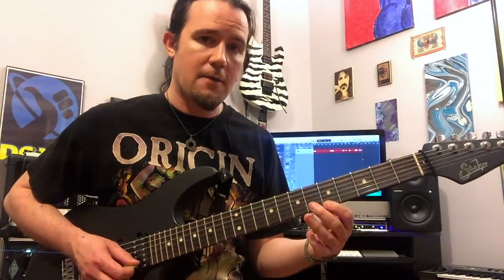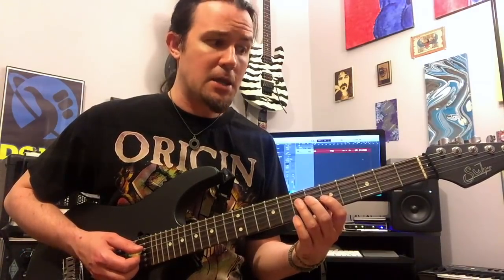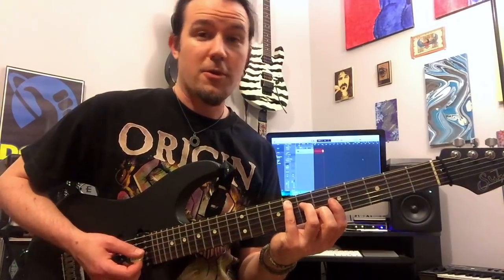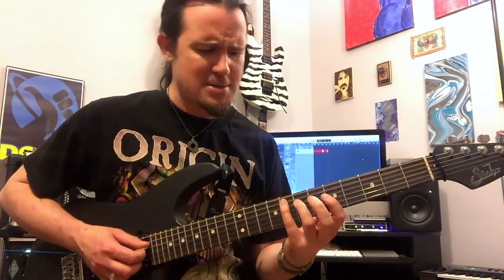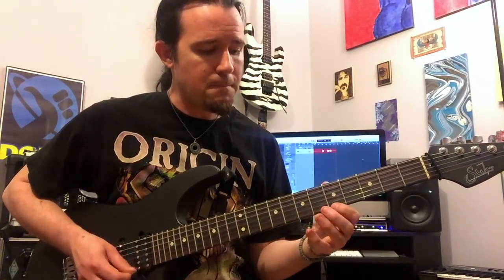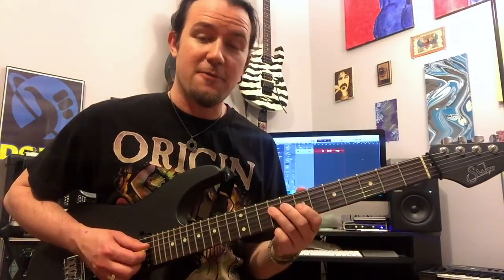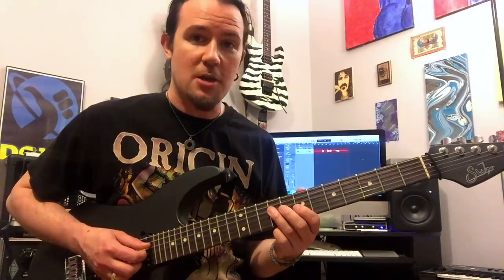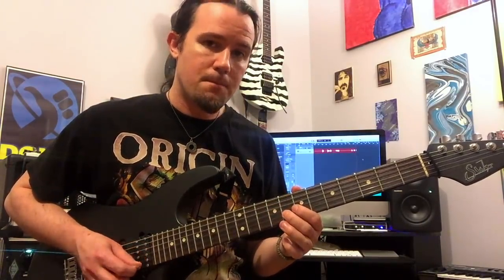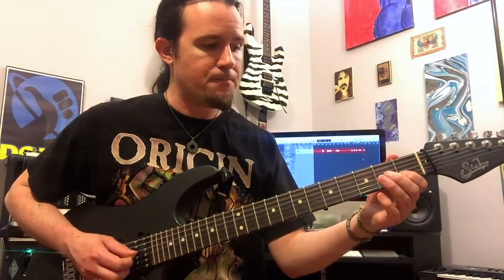So that was 5, 6, 5, 7. Maybe if you guys are familiar with the CAGED system of how chord shapes link together, you might recognize that as what we call a C-shaped F chord. So anyway, then guess what happens? Go up two frets and you'll find yourself a G arpeggio with the exact same shape. So we're going to play 9 on the D, 7 on the G, 8 on the B, 7 on the high E. So now you have two different sets of Fs and Gs.